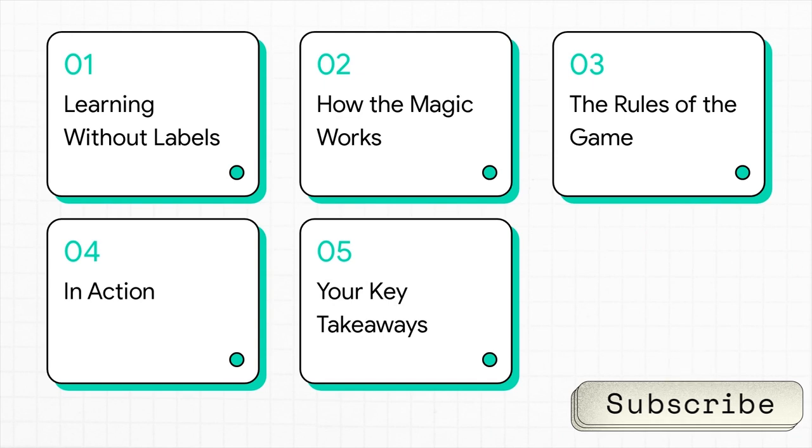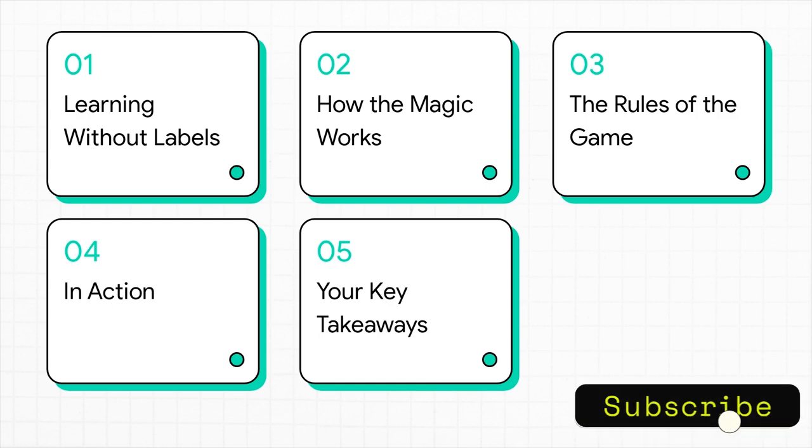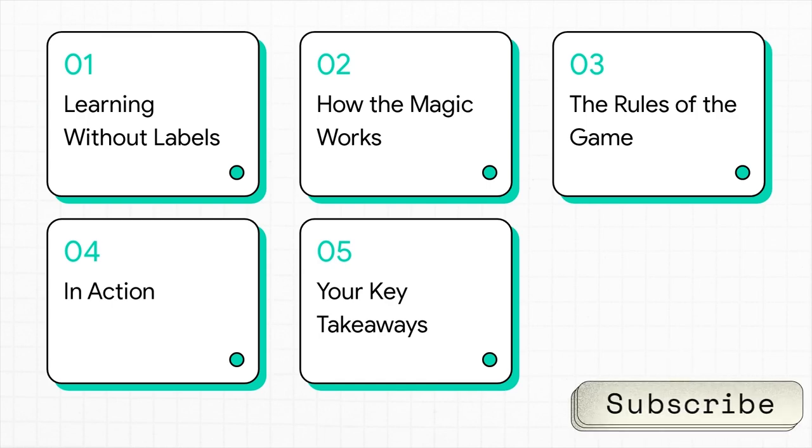So here's our game plan for this explainer. We're going to cover learning without labels, then we'll peek under the hood at how the magic works. We'll look at the rules of the game, see it all in action, and then wrap it all up with your key takeaways. Let's jump in.